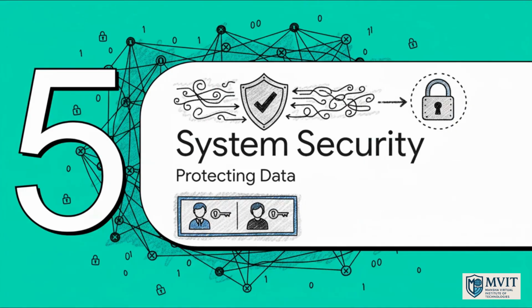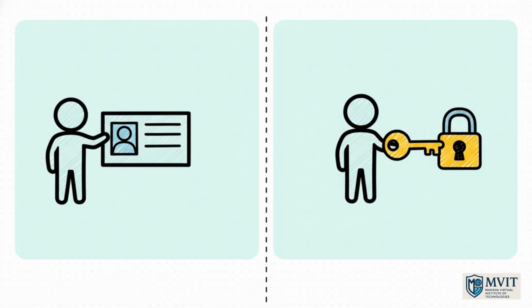Of course, none of this matters one bit if the system isn't secure. Protecting our data and controlling who gets to see what is without a doubt one of the most critical jobs of the back end. And a really key concept here is the difference between identification and authentication. See, identification is just claiming who you are, like typing in your username. That's easy. Authentication is proving it by giving a password, using your fingerprint, or entering a code from your phone. The back end is the bouncer that checks your ID and makes sure you are who you say you are.